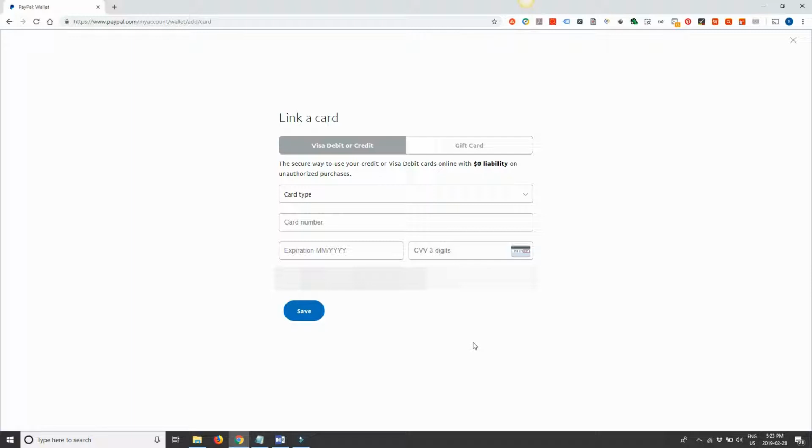So it'll let you enter in that card number, which will be the same format as a credit card number, usually 16 digits, with an expiry date, and just your address has to match as well. So it'll be exactly the same as a credit card. The only difference is it comes straight out of your bank account.